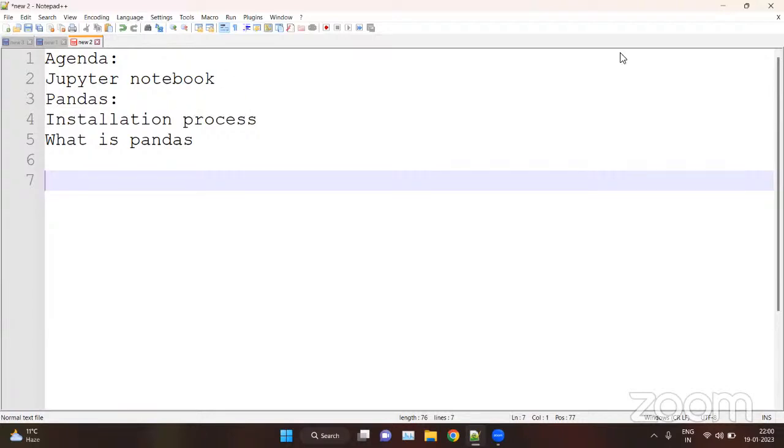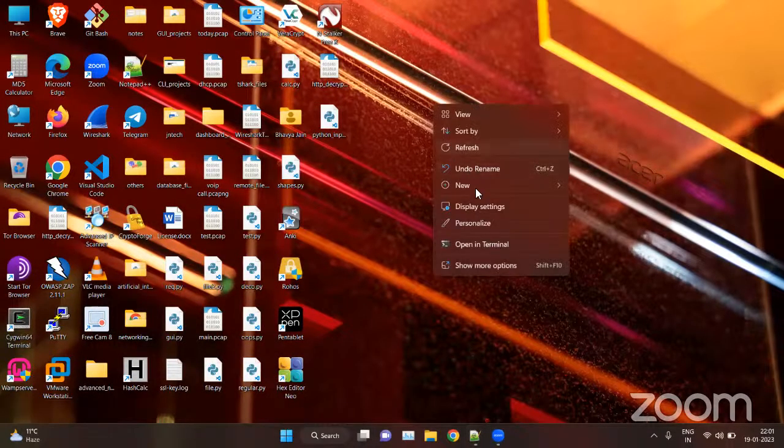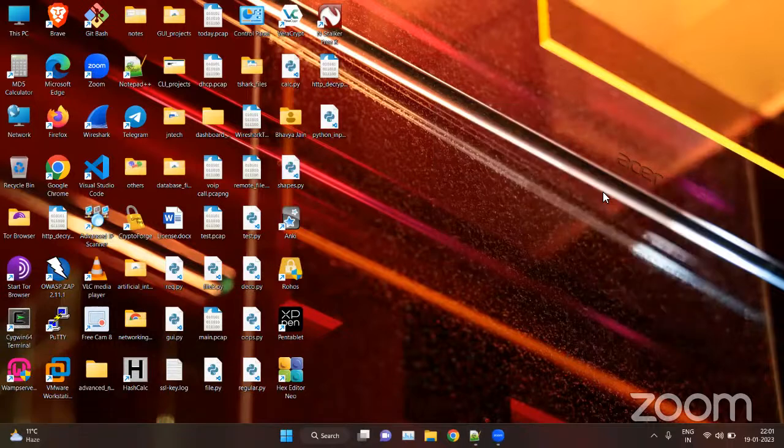So open your Jupyter. Let's create a folder here. New folder, and let's name this DS files. Open your CMD from here.